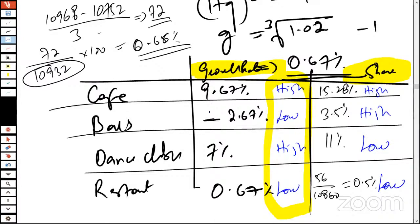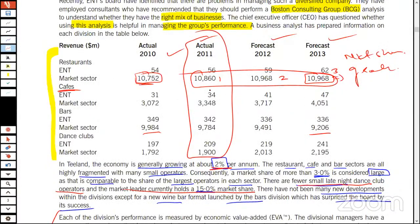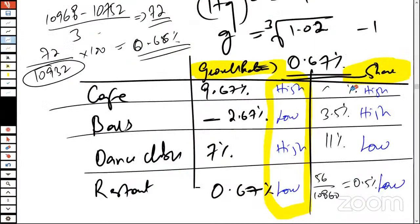Okay, just wait a bit. For the cafe, it has to be like this. 34 divided by 33 for it. It's 1% only. There's something wrong with the cafe calculation that you people have done. It's 1%. So it's actually going to be low. Thank you for highlighting. Thank you very much.